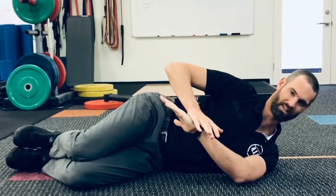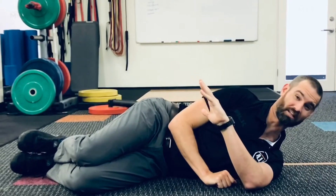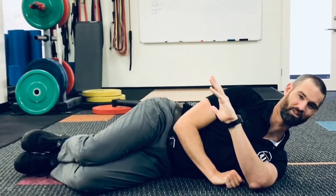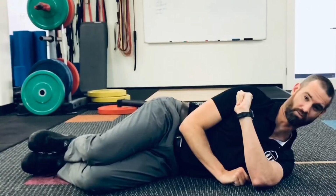We don't want to be holding it there for any length of time either. It should be held there quite comfortably, but I don't honestly give this to people very much because we don't really seem to do it that well. So be careful if you are doing a sleeper stretch to not crank it too much.